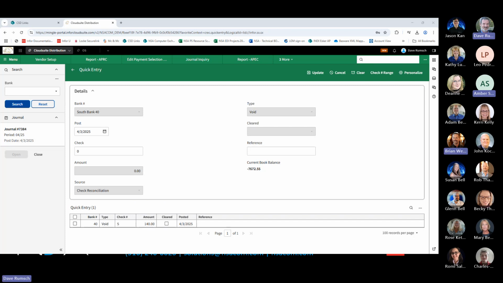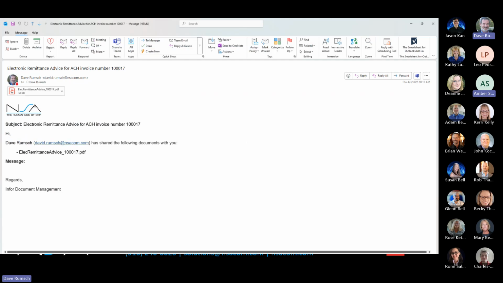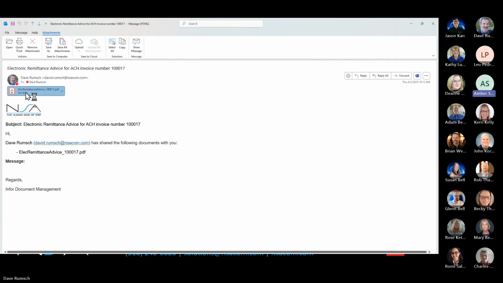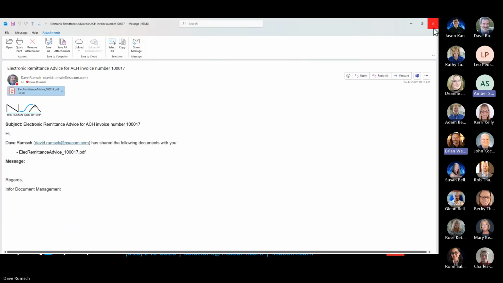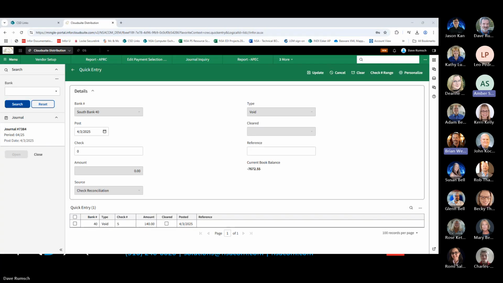Okay. Here's what the invoice looks like coming through as an email. Here's my email. And there's my check stub. Okay. If we void, how does it get recalled from the bank? You need to call the bank and tell them not to process the transaction. Okay. And is there a sample you can show of the remit email? I just did. Oh, that's right, you just did. Yep, that's good. No problem.